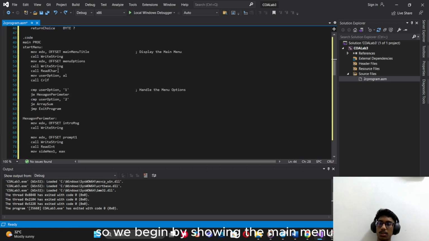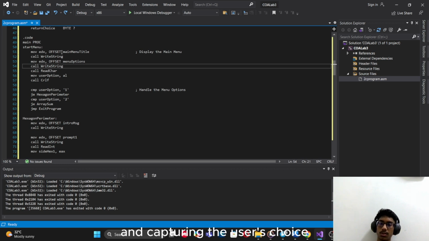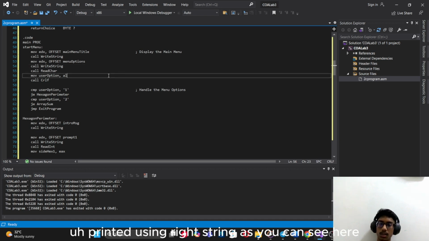We begin by showing the main menu and capturing the user's choice. The main menu title and menu options are printed using WriteString, as you can see here. Then ReadChar reads one character as the user selection and stores it in user option.